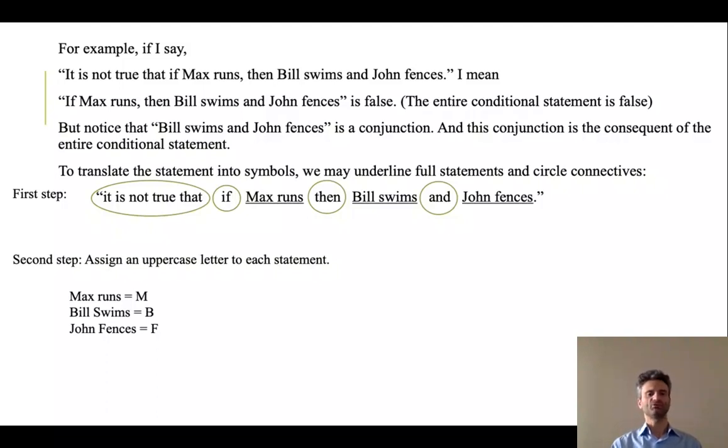So the first step is underline and circle. Second step is assign letters to symbolize only full statements. So Max runs, we call it M. Bill swims, we call it B. And John fences, we symbolize it with an F.